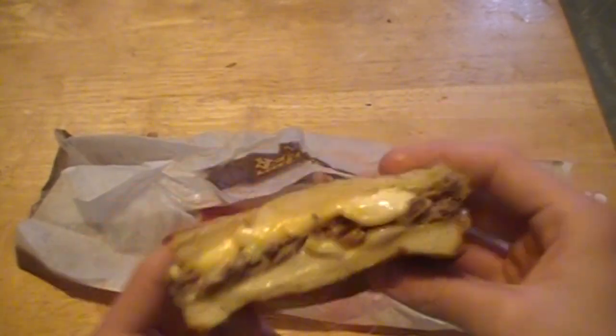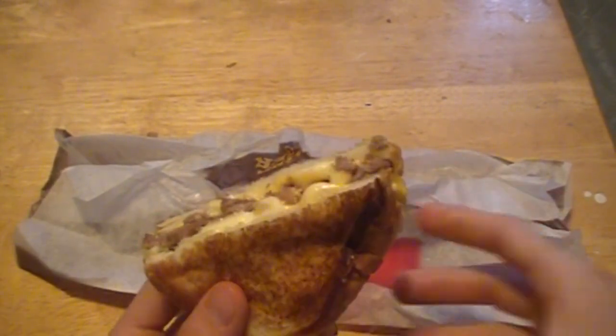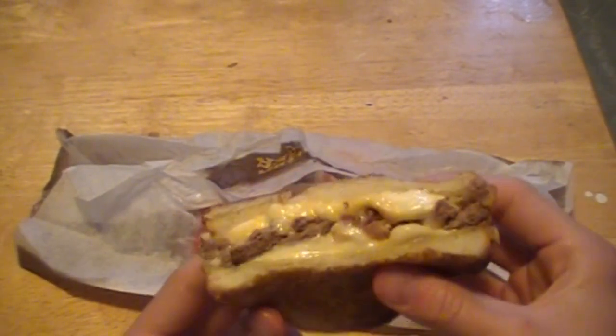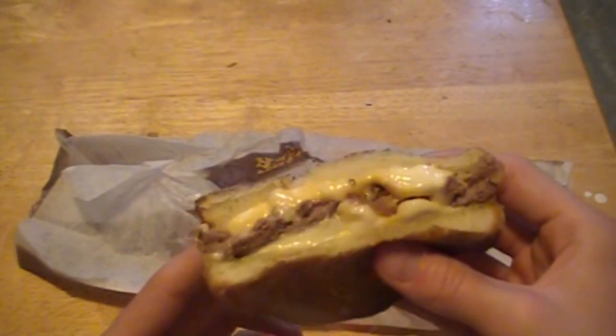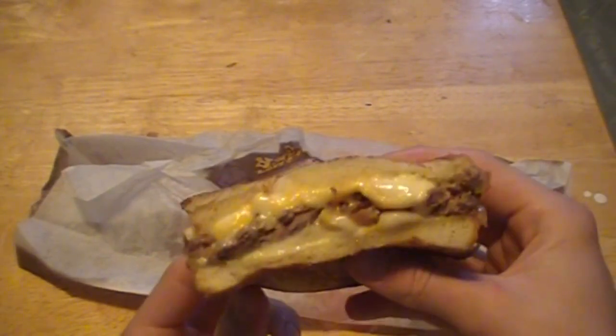And I think that's what would make this thing so much better. But as for the way it stands, definitely only a 5 out of 10, because honestly the concept is good but the overall taste just doesn't really go well together. Like I said, some grilled onions and some of that delicious Santa Fe sauce would make this a much better sandwich. But as it stands it's pretty bland — nothing really special about it.